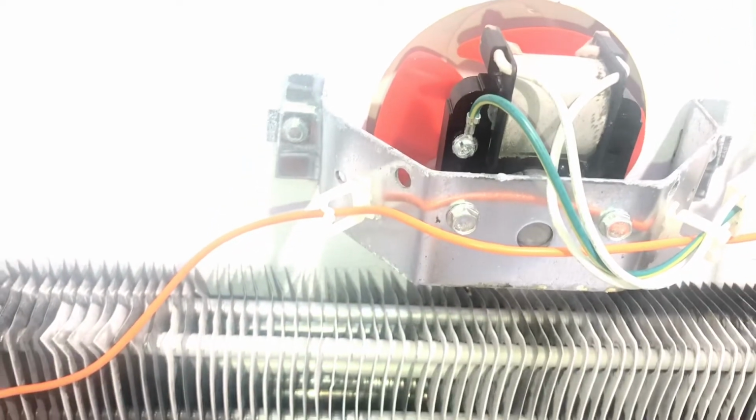So you can also take maybe a needle nose and rotate it. Don't turn it by the fan because you will damage it. I'll demonstrate.